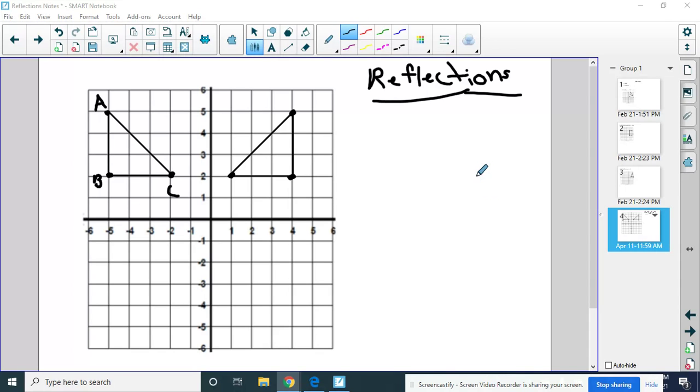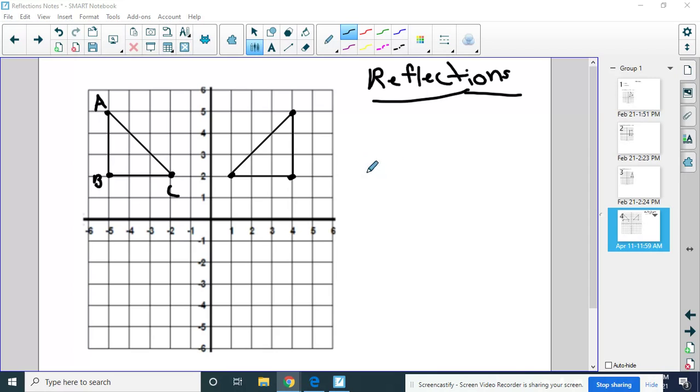All right, Math 8. So the second type of transformation, as we talked about, is a reflection. Now, I'm not going to talk about the intro stuff too much, but remember that these are always going to be congruent, because reflection does not change the size of anything. If you went up to a mirror and you put your hand on the mirror, the hand in the mirror and your hand would be the exact same size.